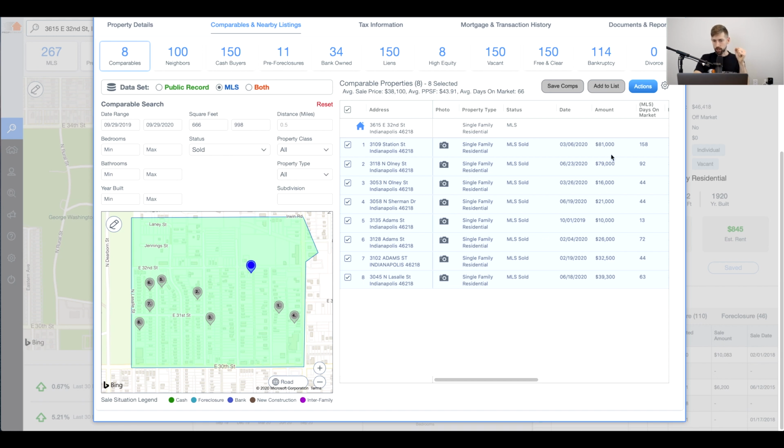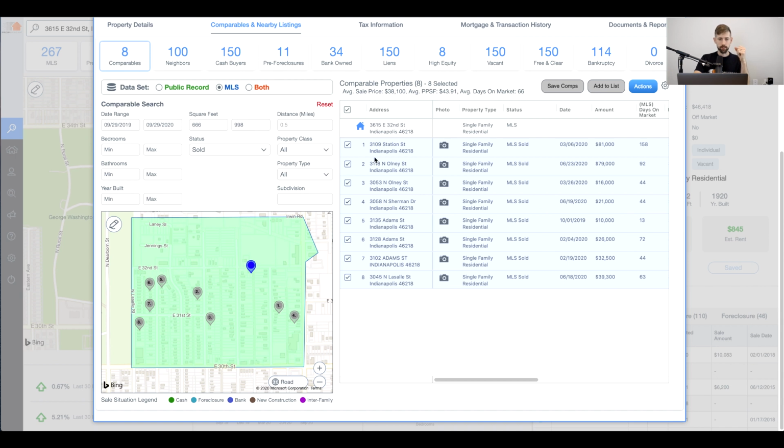So the first thing I'm going to notice is we've got $79,000. This is high end, obviously, and as low as $16,000. A couple in the mid 30s, one for $10,000. This was in 2019. I really like to stay as close as I can. This one was only 3 months ago.